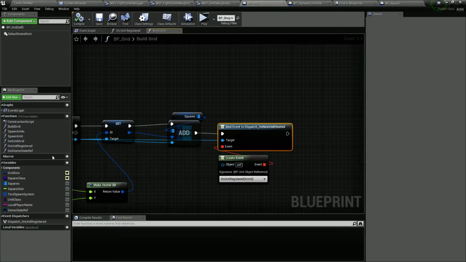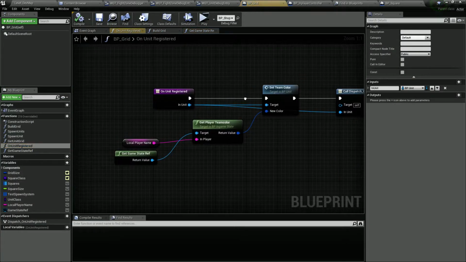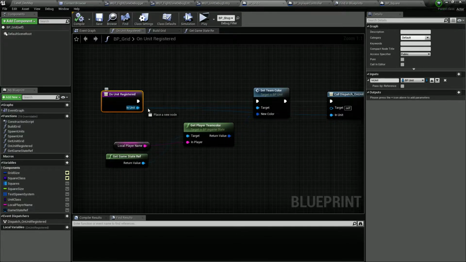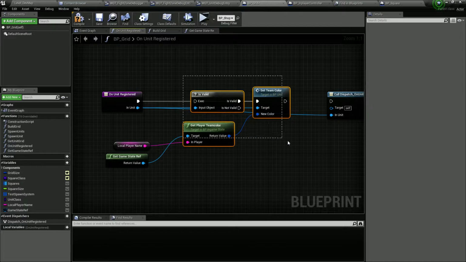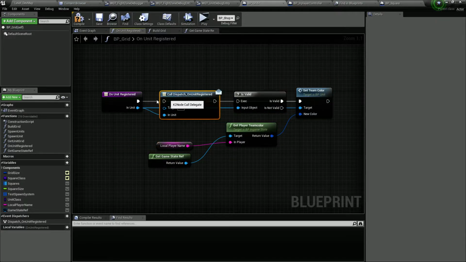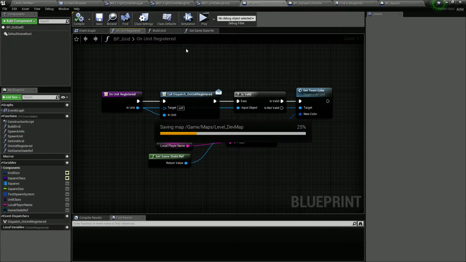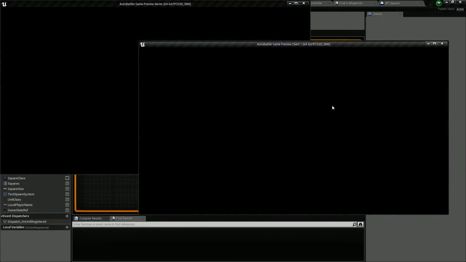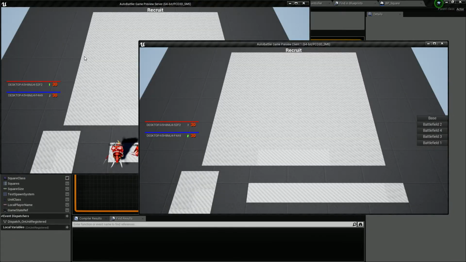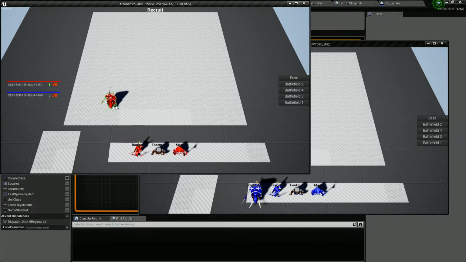On new unit hosted, we are calling on unit registered. So if that unit is valid, we're gonna set its theme color. If not, we are not, and I think it's gonna get rid of the error. So we have a wolf rider and we still have it.